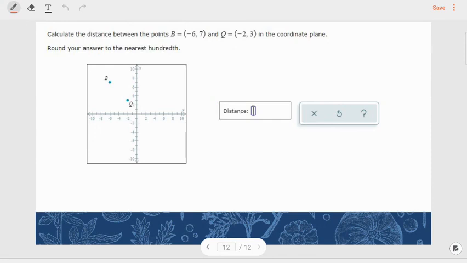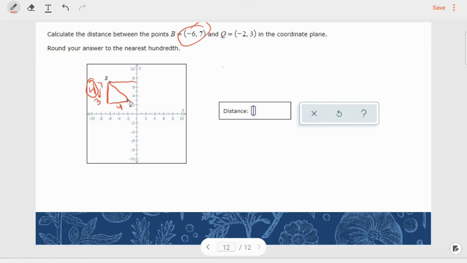Last problem asked me to calculate the distance between these 2 points. Now I can do the same thing, find the vertical distance and the horizontal distance. How far is it from, this is at 7. If you're not sure, you can look up at this point. This is at 7. And this goes all the way down to a 3. So what is the distance between the two? That's a distance of 4. What's my horizontal distance? I'm going from -6 to -2, which is also a distance of 4.